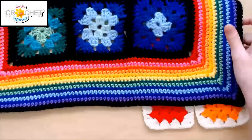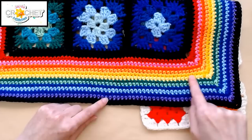Then I just used almost every single color I'd used in the squares. And I did a row of single crochet and another row of single crochet and another row of single crochet until I pretty much ran out of yarn, edged the whole thing in black again, added my tabs, and that was it.